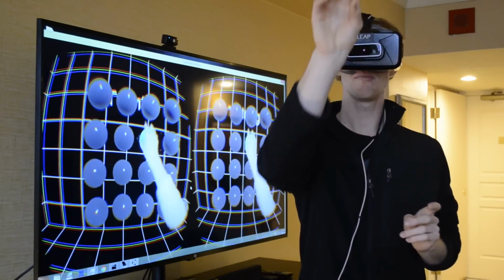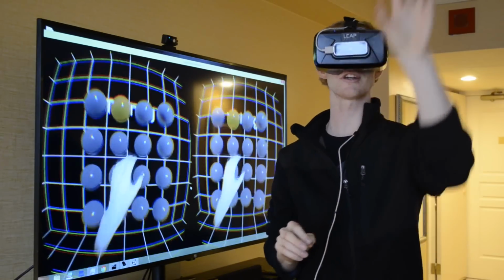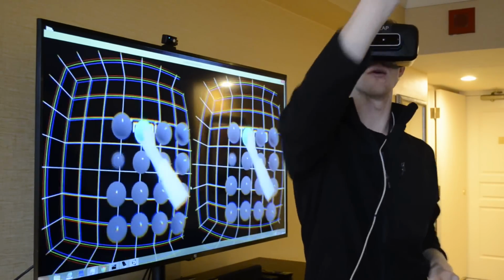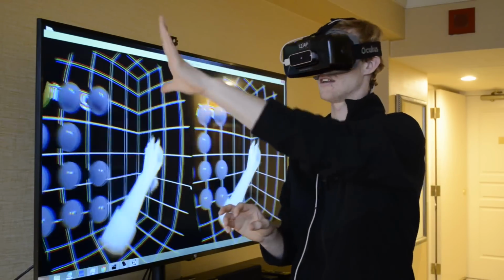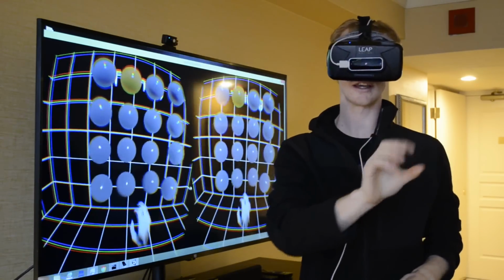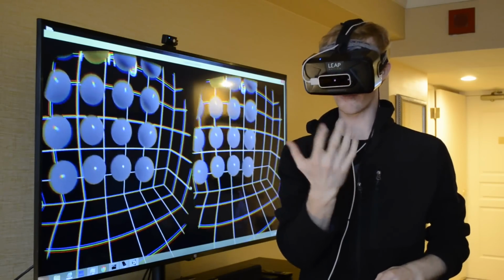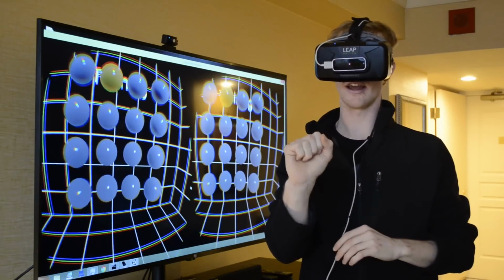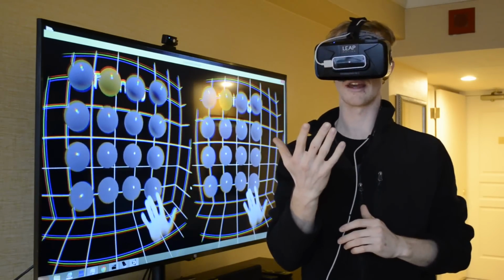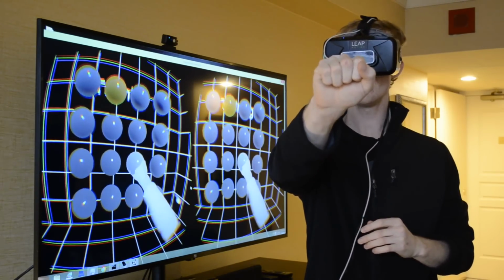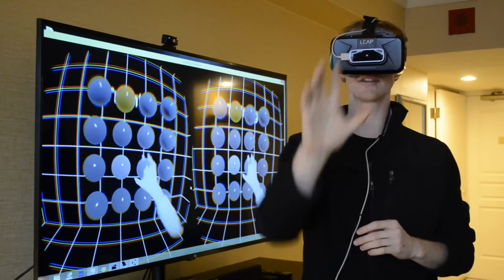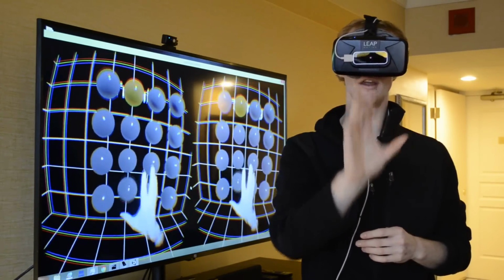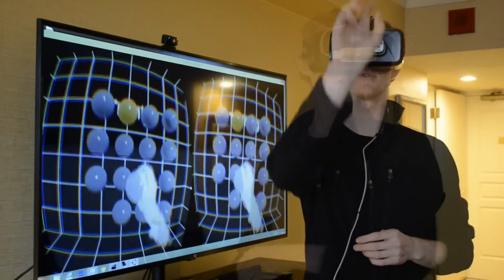Simple visually, but really powerful when you actually get to use it. And like we were describing, this is the type of thing that you need in VR to be able to manipulate objects like this. It's really fine and controlled by your actual hands, where it's not like some controller thing where it's like, put my hand in there and then press the trigger and I have it. You're actually grabbing it, and you can use any grabbing style that you want. It's going to be able to register that.